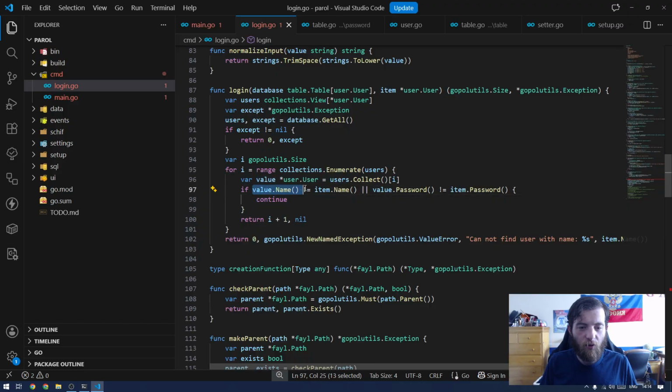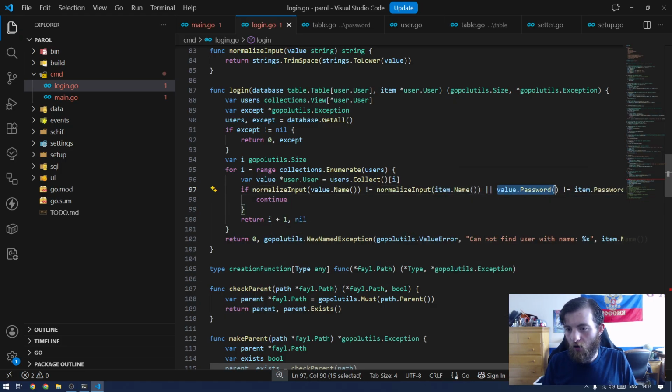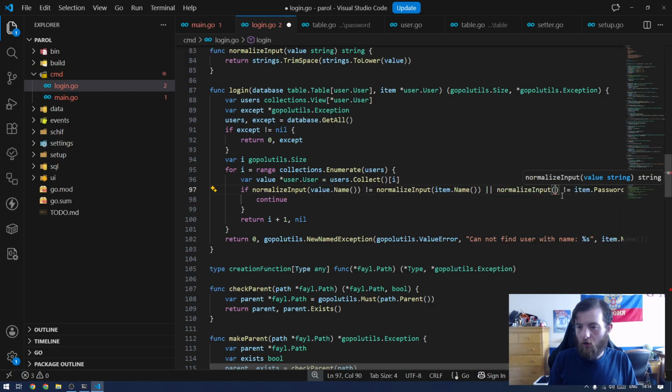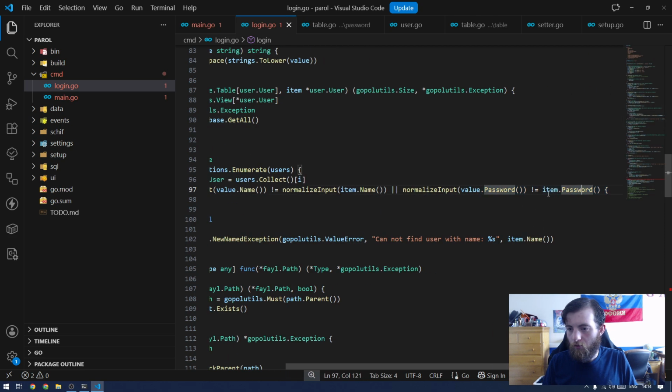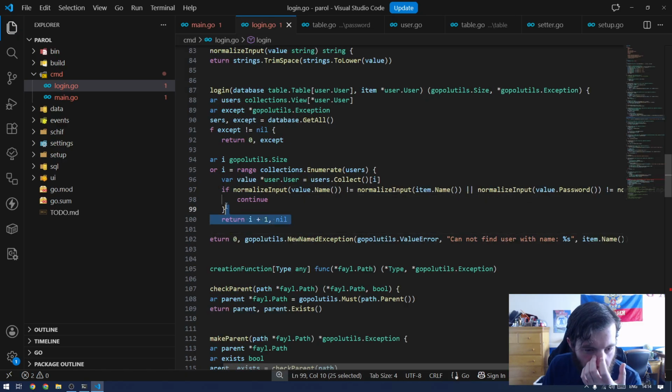So then we will normalize input value name, and normalize input item name, just so that we get all the trailing white space. Value name or value password, and then normalize input value or item password. Yeah.